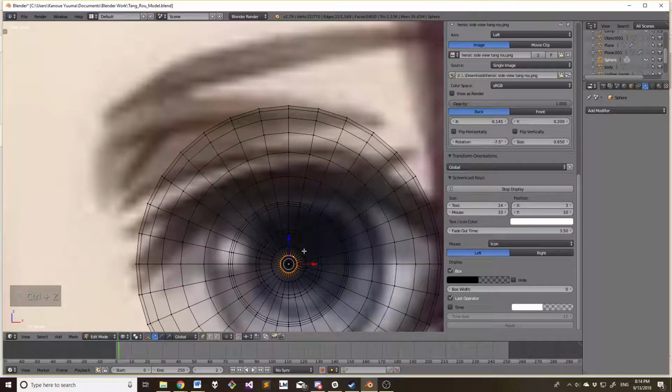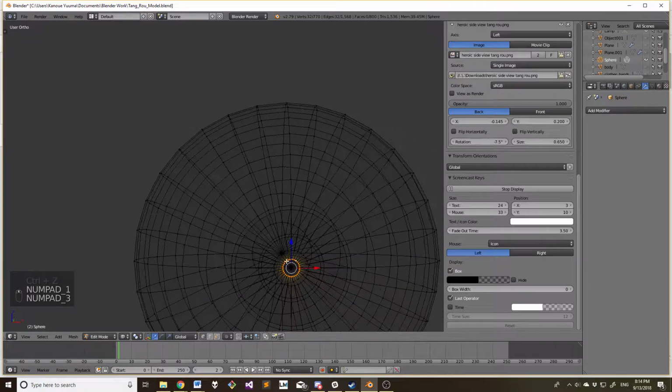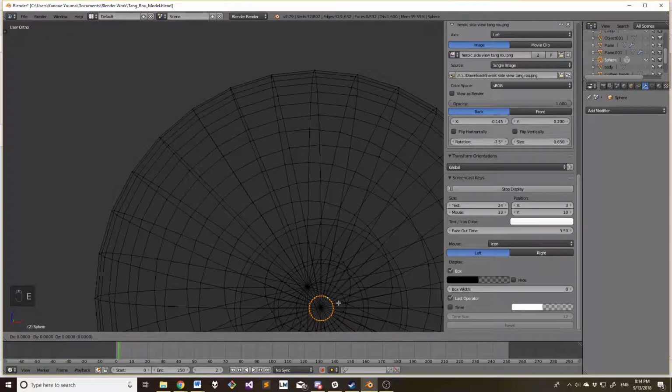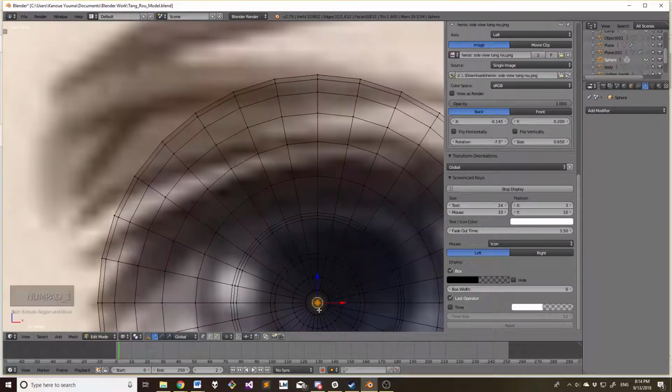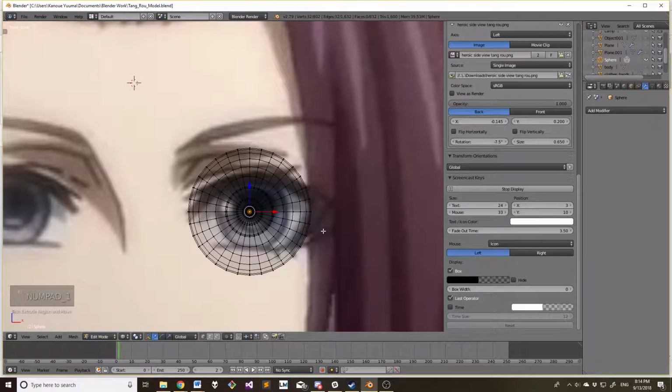Now we can manage these by going to Z and whoops, not doing that. Extrude, scale, and I think it's 0. Yep, 0. So it goes all the way into the middle.